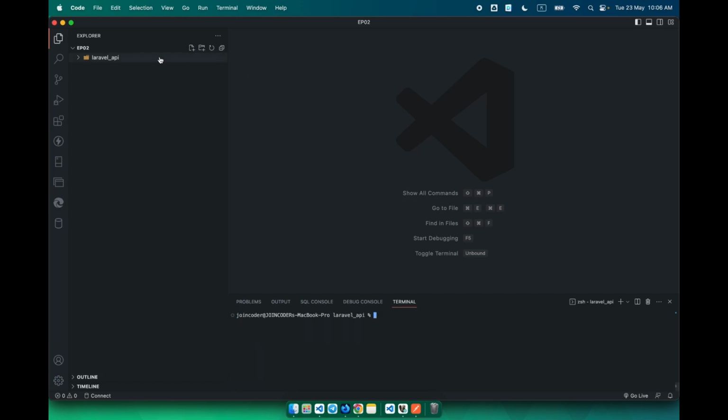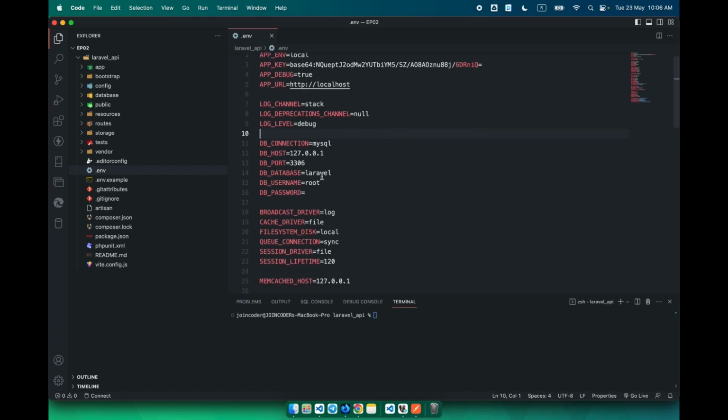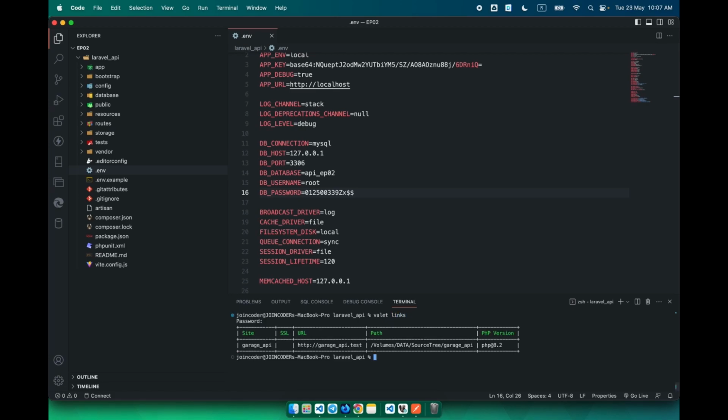Now we have a project here, and I need to configure some things as in the previous video, like the database db API, ep02 for episode 2 for API, my password, and I also need to create a wallet link API post.